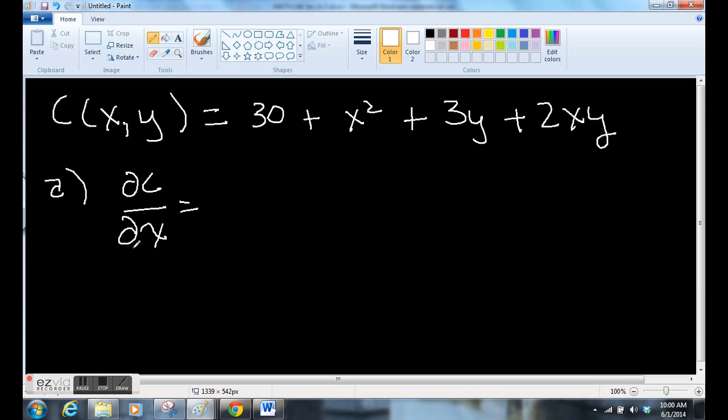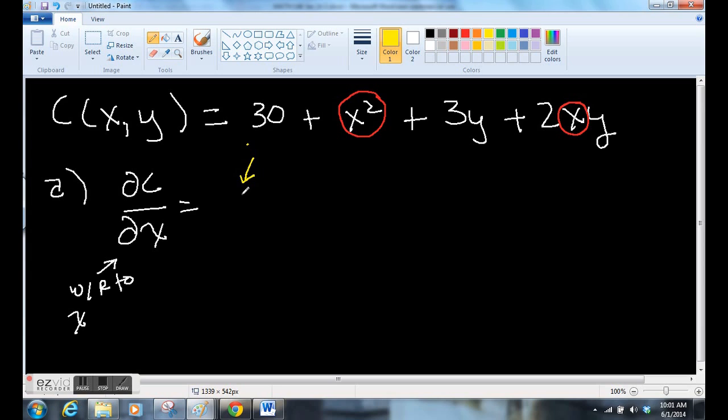And you're seeing, oh, I see why they made us do this dumb notation. I wouldn't call it dumb, I would call it clever. So this is with respect to x. The d-c-d-x means with respect to x. So again, we've done this now a lot. I'm going to circle the x's because that's the variable. No x, there's an x, no x, here's an x. So in order to take this derivative, we're taking the derivative of this function in terms of x.